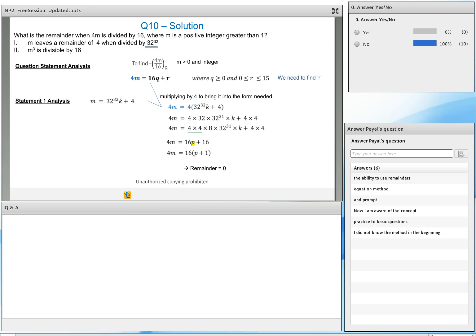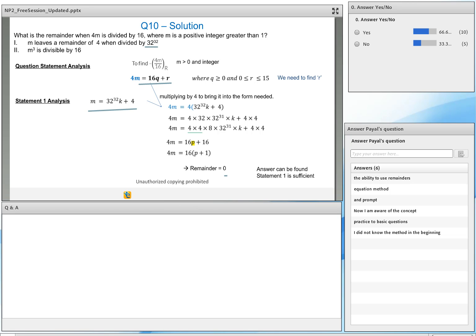that process skill of visualization is coming in handy now, because now you can take a look at these two. You already have had practice of applying that visualization skill on numbers, and now when you see it over here with some complicated variables and numbers, this is the test of that visualization skill of yours, which a number of you were able to do. How many of you were able to process it in this manner to get the remainder 0? And that is the whole point of solving those easier questions, not by brute force, but by step-by-step process, so that you can ultimately solve such questions correctly. Okay?